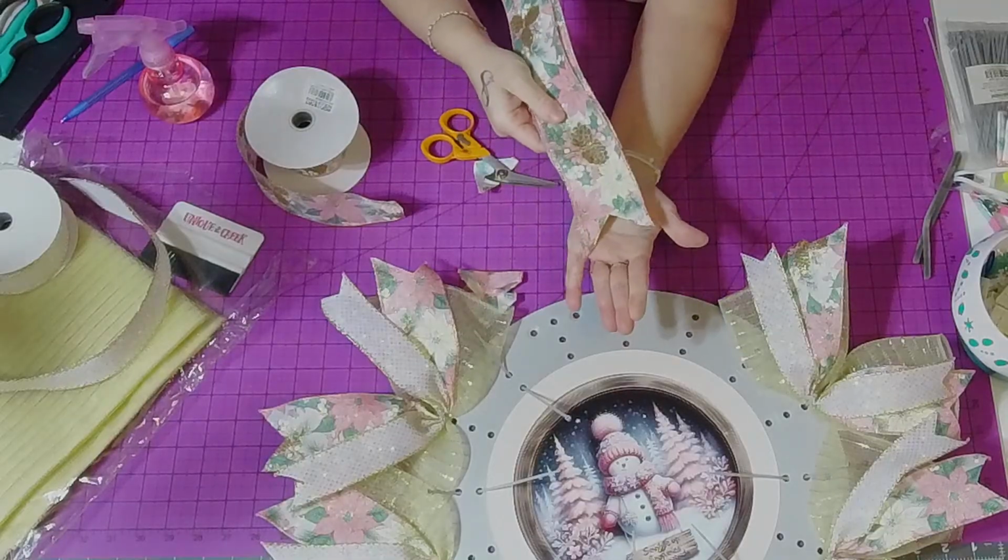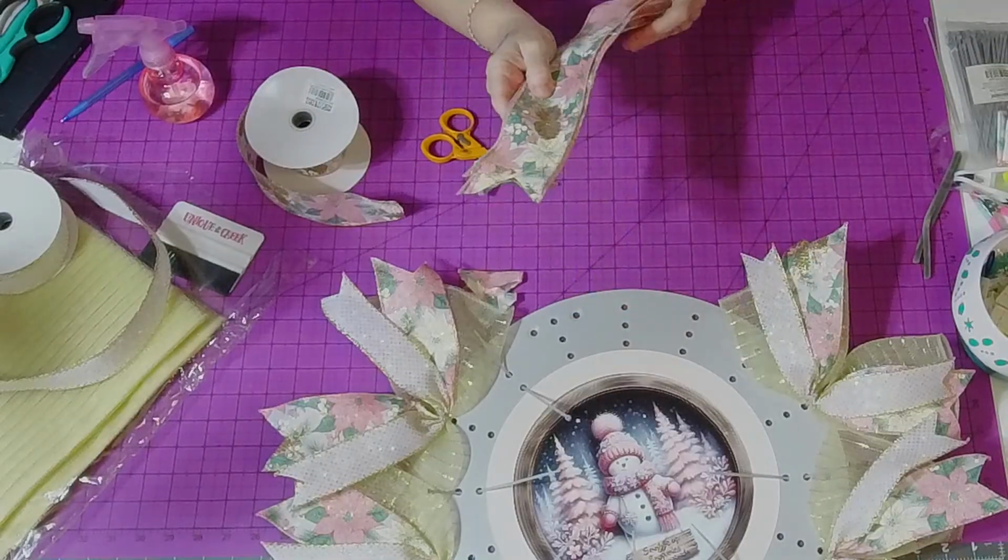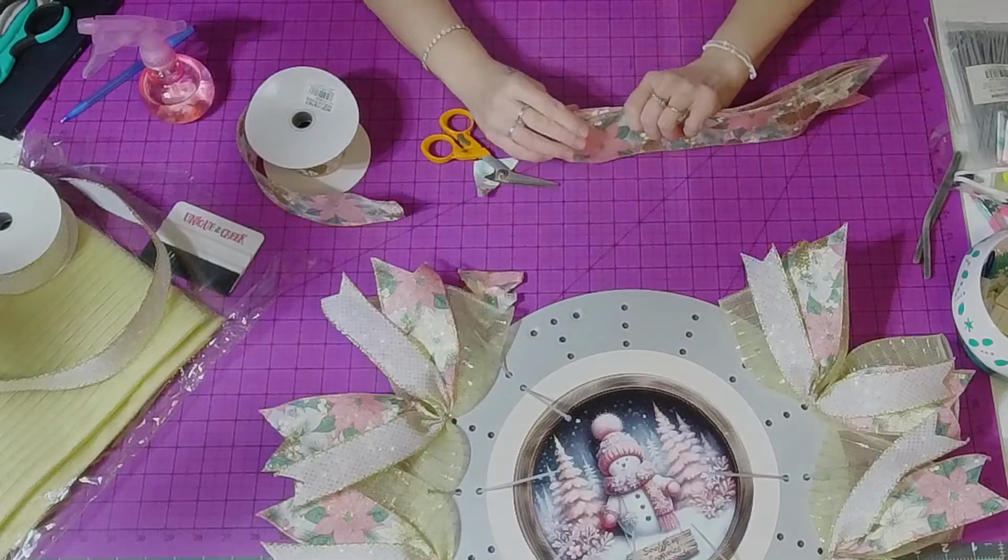And that gives you your dovetail. And then we're going to go to the other side.